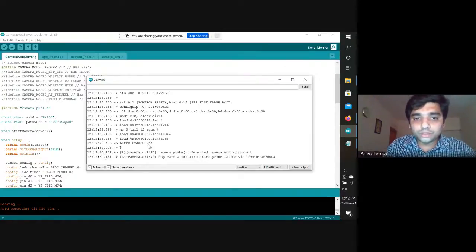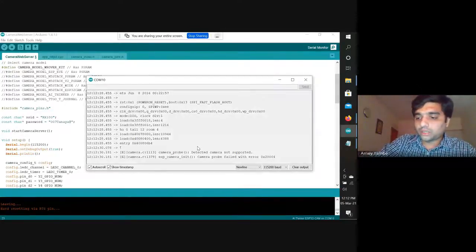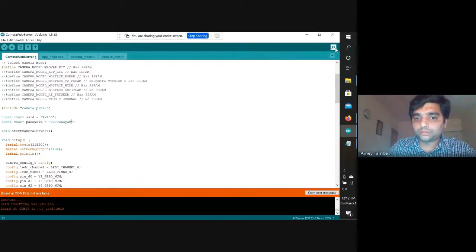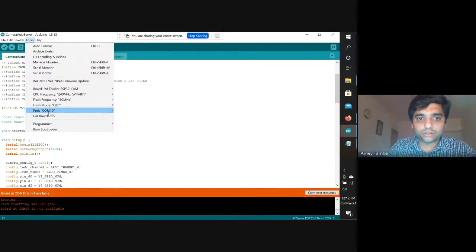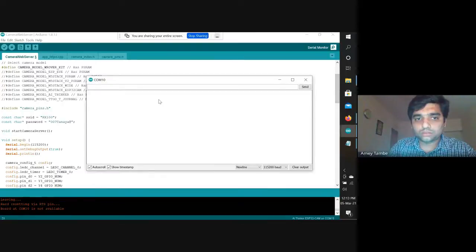Now here we are getting something, detecting camera not supported, right? Now let's power it off and power it on again. Okay, let's see.